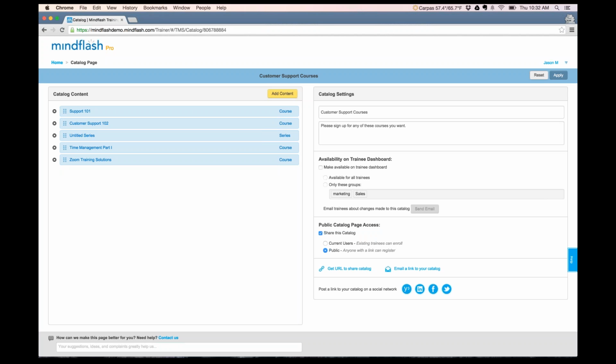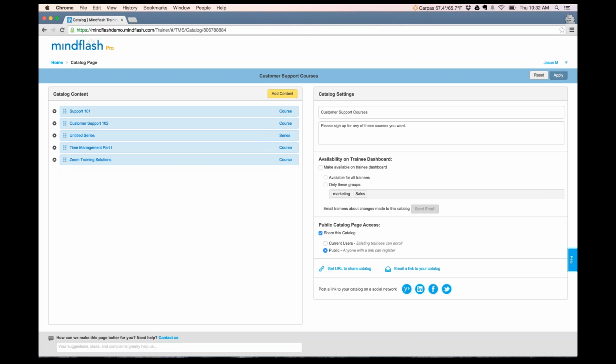If you change a quiz question after trainees took a course, will they be reset in the course? Laura, you want to handle that? Sure, yeah. If you change a quiz question after a trainee has taken the course, nothing happens to that trainee. You can reset them in that course, which means they need to take that whole course over again, and their previous record is deleted. But once somebody completes a course and you make changes to that course, they're not affected at all unless you go and take that action.